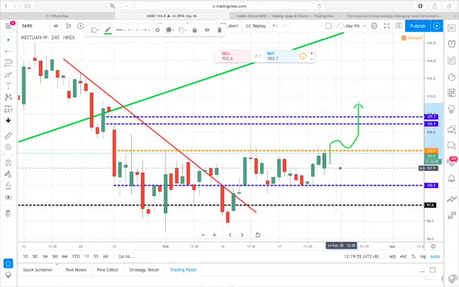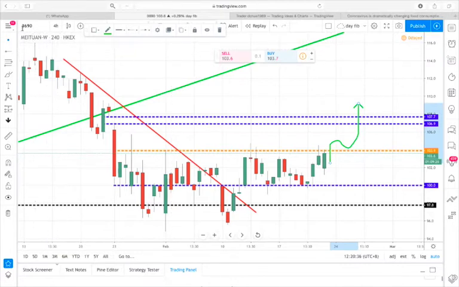So let's wait for the price to break out from this orange line, which is 103.9, and then retrace nicely over here. Make sure it's a bullish candle before you initiate your buy, and then ride the trend all the way up. I'm bullish on this counter, and I will be looking for opportunities to get in every now and then, as it presents itself to me. I will not be going in and out like I mentioned in forex and other things. I hope this has been useful for you guys.